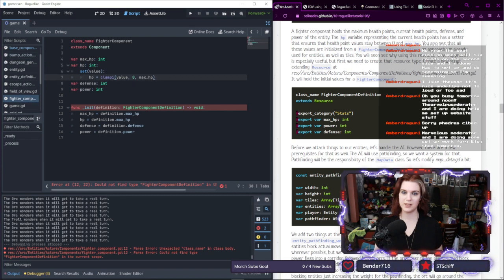This line makes sure that the hit points stay between the values of 0 and whatever the max hit points are, so we can't accidentally give it extra stuff, but presumably we could add shields and temporary hit points and all that stuff.